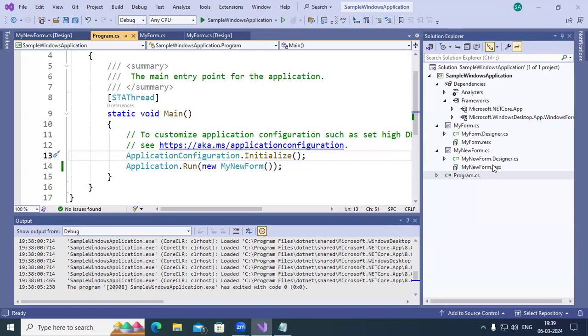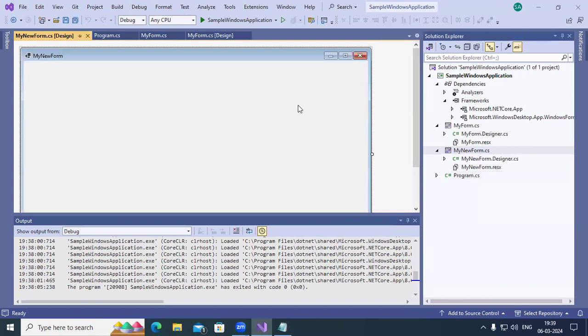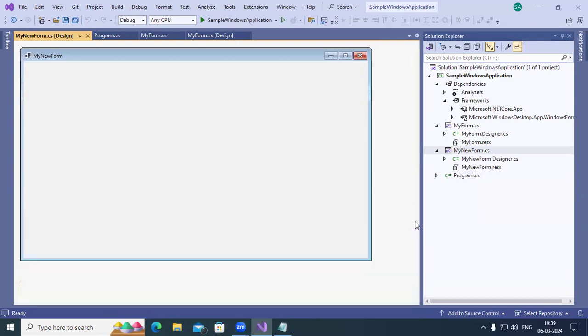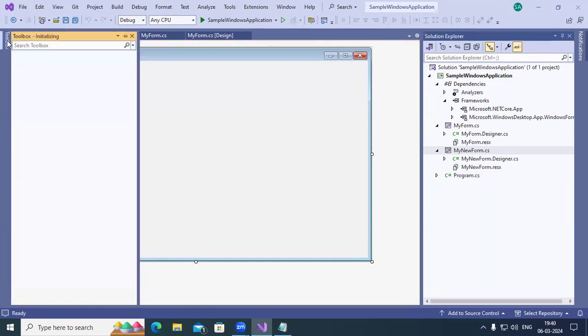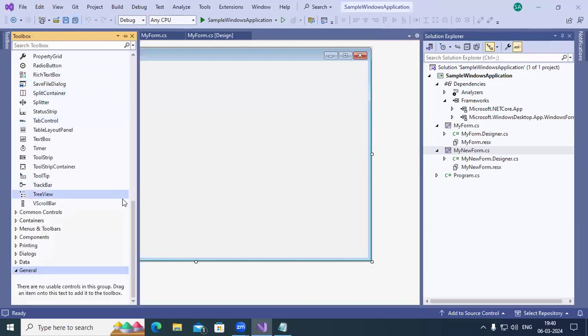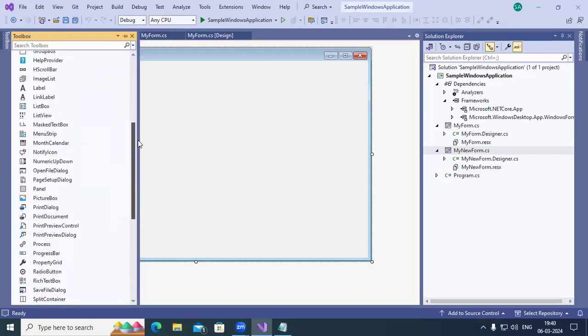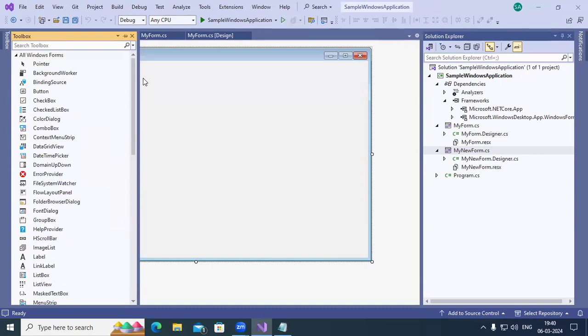Now come to the GUI part. On top of this, I want to put one drop down list. In that, I want to show what drives are available first. Whatever drives are available, I want to take them and show them in the list here. So go to this one. From here, you can pick the tool. There are certain controls already created. You can take them and show them on the screen.